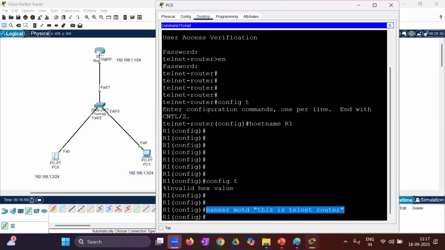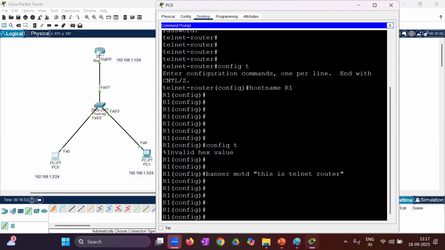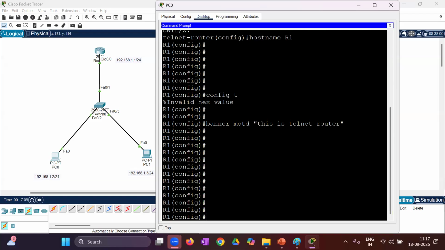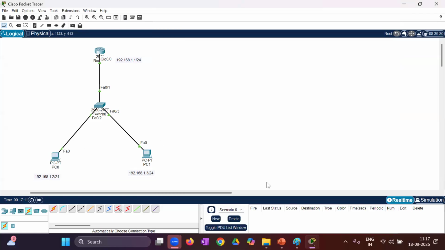Okay. Same as that, you can do all different other changes. For example, if you want to add one more line VTY, it is also possible. Everything is possible, but just one thing cannot be done. You cannot change the IP address because it is already configured here, right? Correct? Same. Now we will try to see using simulation.